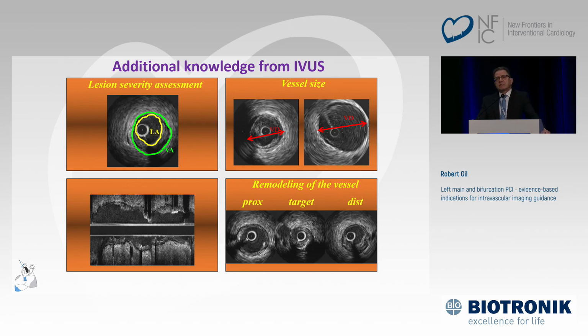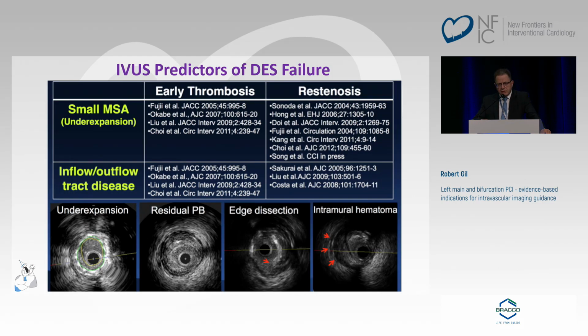Clinical evidence that is translated into the clinical aspects, outcome of the patients, builds the scientific arguments to do or not to do a particular technique. So with the IVUS, we are able to assess the lesion severity, the real size of the vessel, the remodeling of the vessel, and reconstruct the 3-dimensional structure, which is a coronary vessel.